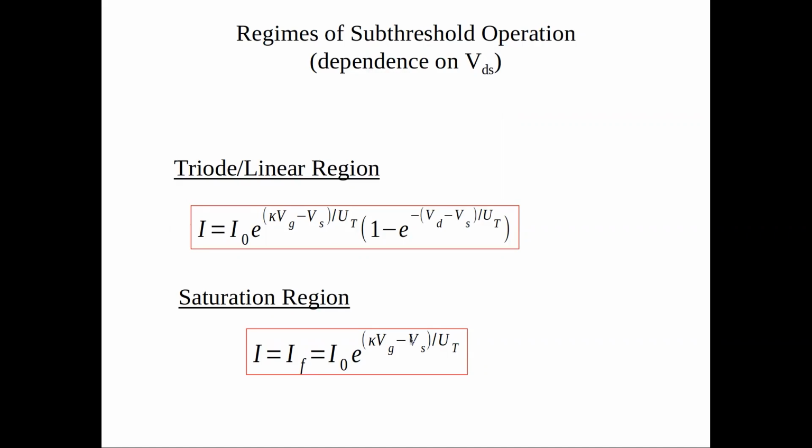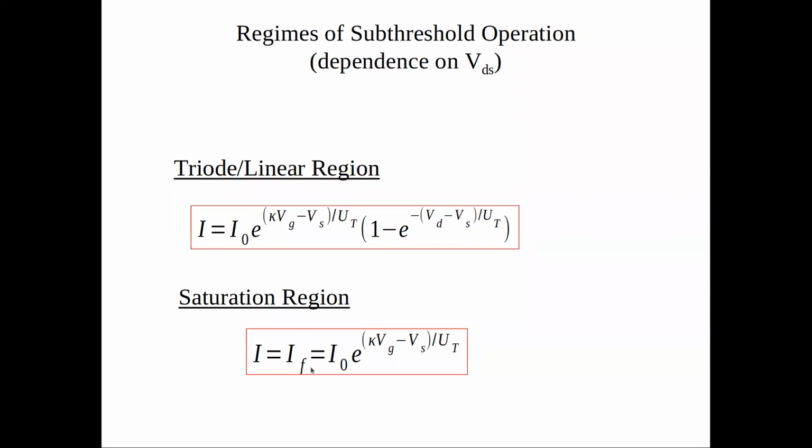Now, how big is big enough? How can we make sure that this is negligible compared to 1? For example, if we have 4 UT, we get e to the minus 4. E to the minus 4 is 0.000 something, I don't remember. And this 4 UT is a ballpark number that we say is large enough to assume that this is negligible compared to 1. So essentially, we say the transistor is in saturation if the drain to source voltage difference is greater than 4 UT, which is about 100 millivolts at room temperature. So if your VDS is greater than 0.1 volts, you can use the simple equation here, and you can say the transistor is in saturation.